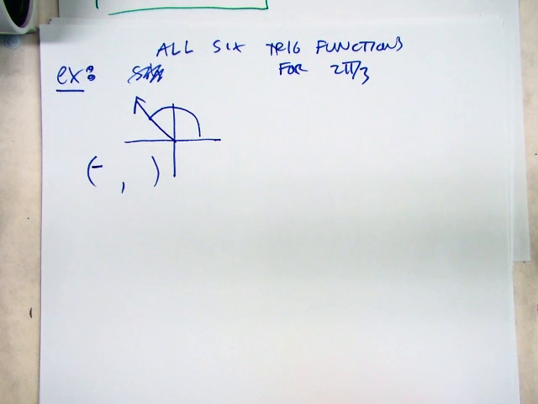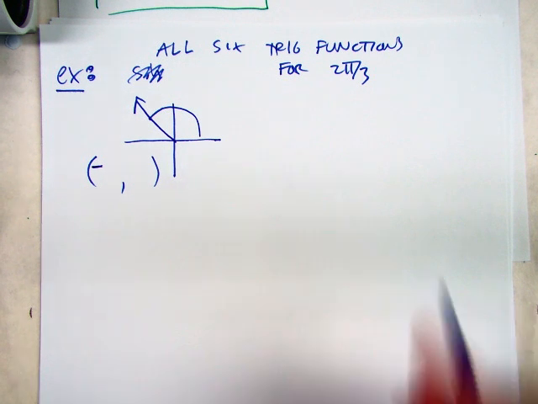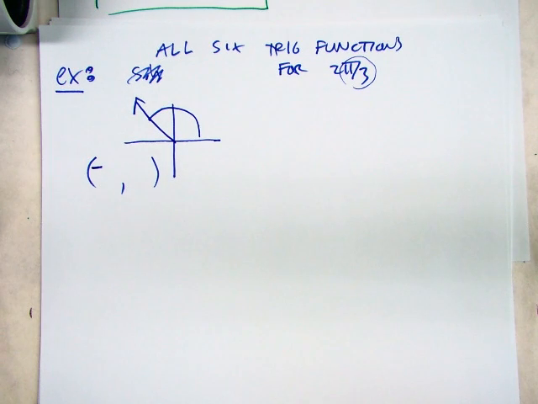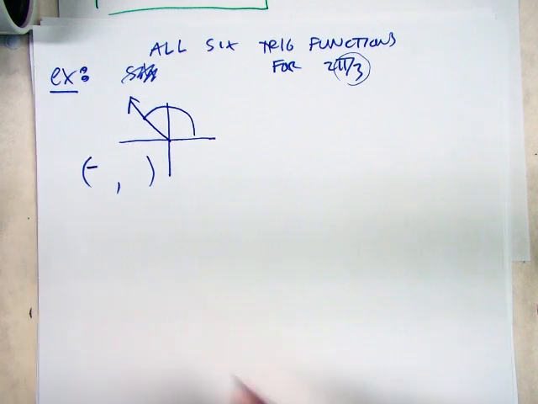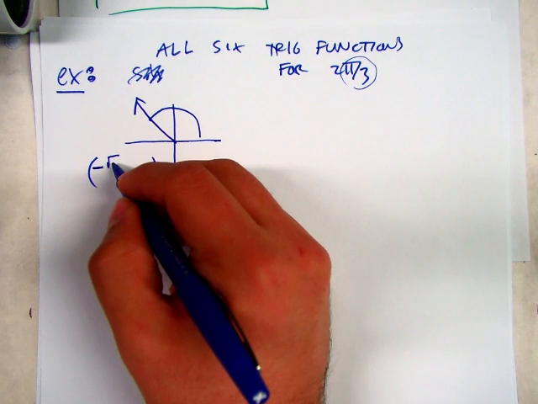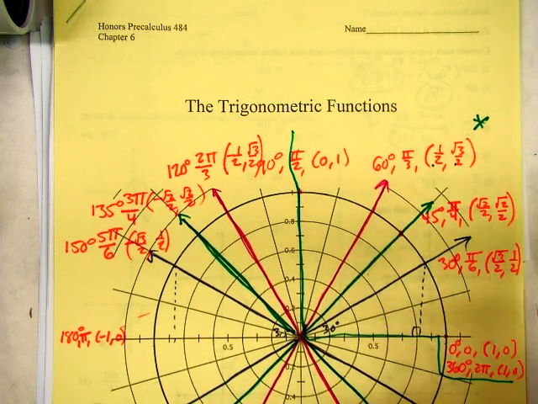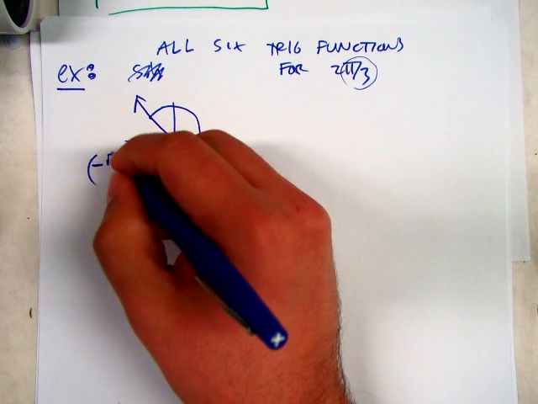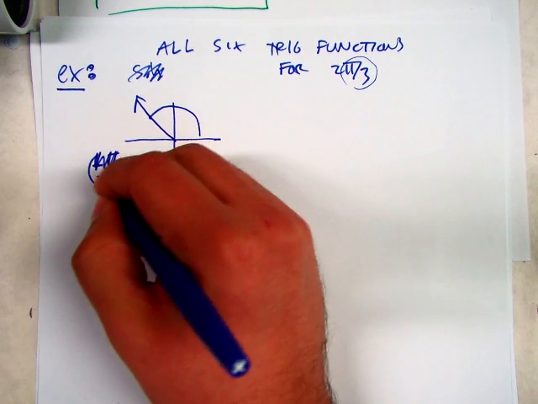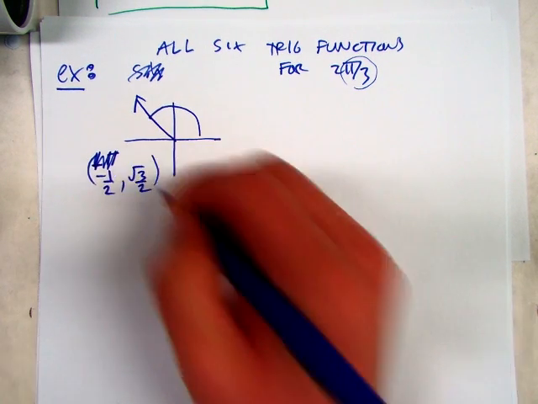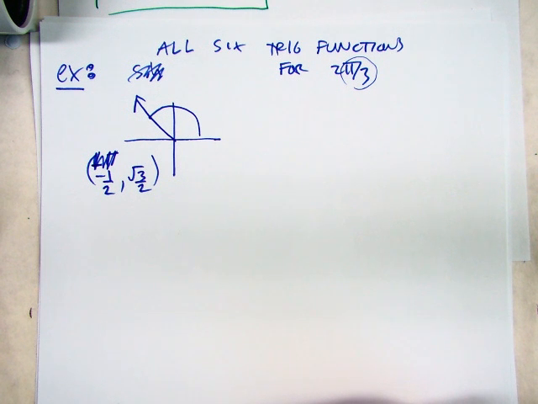So now all you have to do is look right here. It tells you where to look. Pi over 3. Once you have this memorized, you're going to know that it's not the first or second one, but it'll be the third one up, right? What are the coordinates for the third one up? The third one up is 1/2, root 3 over 2. So we're going to do negative 1/2, root 3 over 2. Do you guys see how we adjust this? Okay, and now we're good to go.